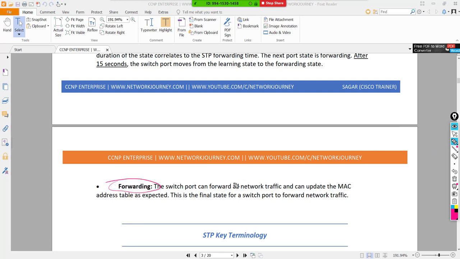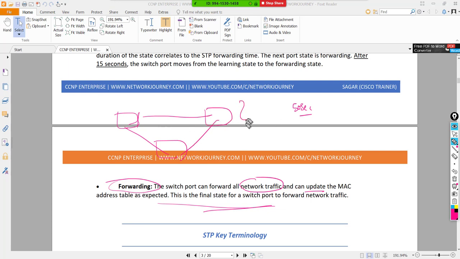The forwarding state is when all your network traffic, all your data traffic, all your voice traffic will start flowing across. So when you have switches in your network topology or in your office, for the first 50 seconds they will not be forwarding anything. They will be doing their internal STP calculation. The states here are blocking, listening, learning, and forwarding. Every state has its own functionality. Blocking is when it's not sending, but it's only listening for someone's BPDU. For 20 seconds, it's going to be in a blocking state.